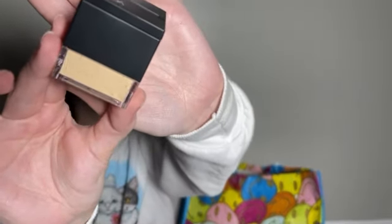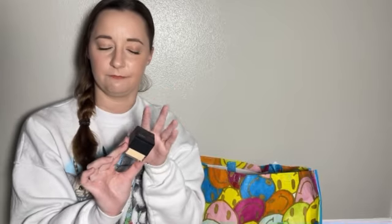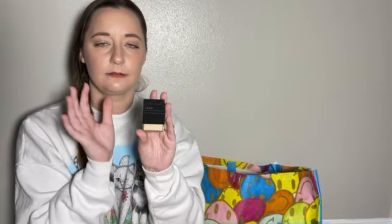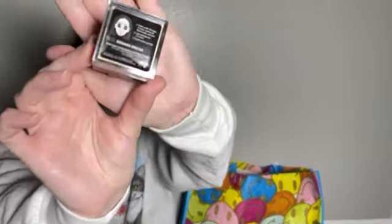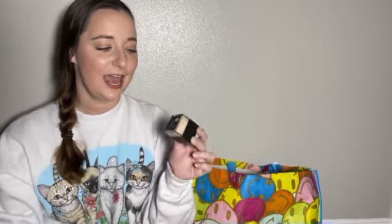The last product in here, which I am also very excited about, is the Huda Beauty Baby Bake Loose Baking and Setting Powder in Banana Bread. This is more of their yellow tone, which I think works for a lot of people. I do have my eye on another shade but I'm going to test this out. I actually don't bake my face, and that's something I want to learn how to do in 2024. It also has instructions on the bottom, which is neat for people like me who haven't baked their face before. It's the perfect travel size.